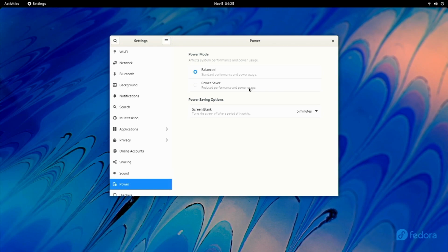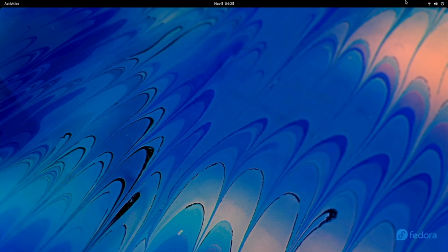So this really looks like it's much more for a laptop, because when you're running your Raspberry Pi 4, you're usually connected to the wall, so you're not too concerned about power. Obviously I'm going to keep mine on balanced, but if you are running this on some type of power bank or something, you could consider the power saver. But with the Raspberry Pi 4, it doesn't seem to be that big of a deal, but I've never seen that before and it looks pretty interesting.